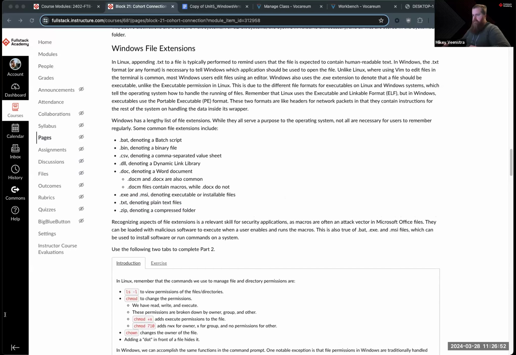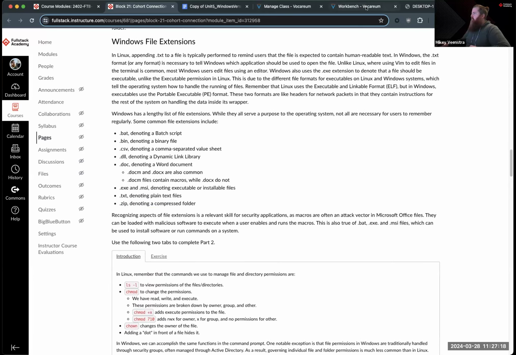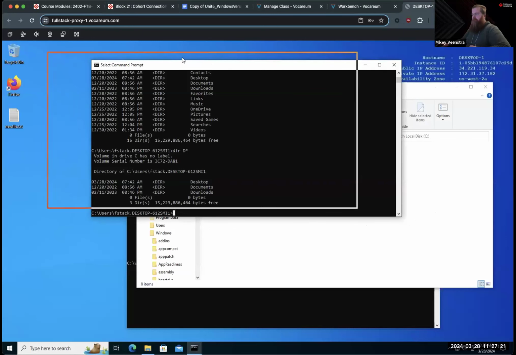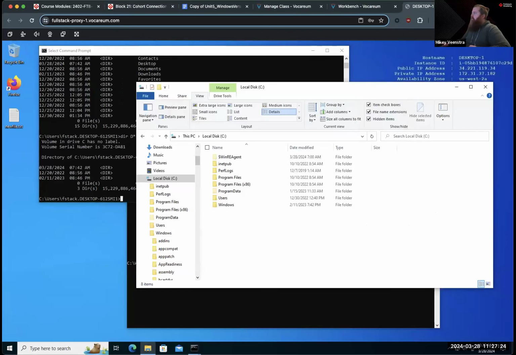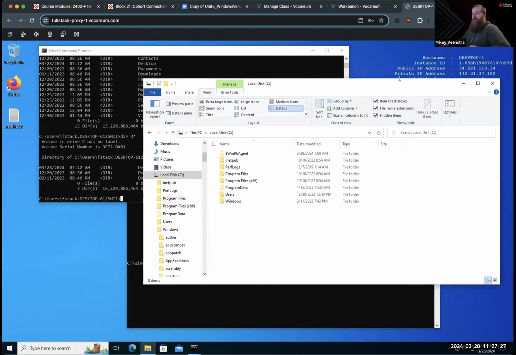And let me double check and see if this is where I want to demo that. All right, so it mentions the zip, and I'm going to take a moment to show us how we can create those. So somebody remind me, what does archiving and compression do? Two separate concepts. What does each one do?